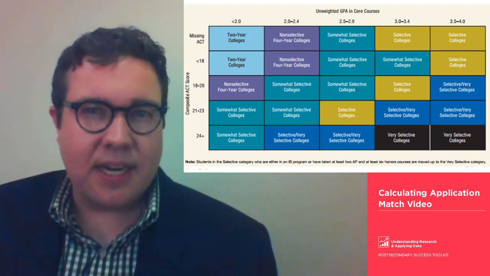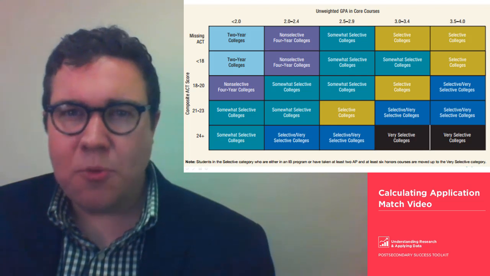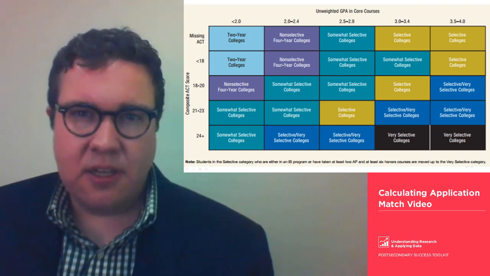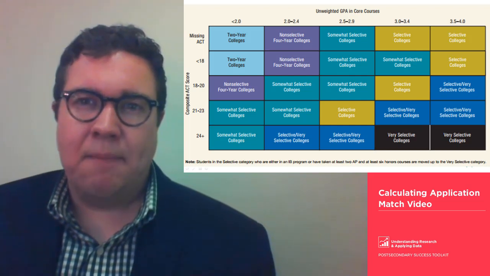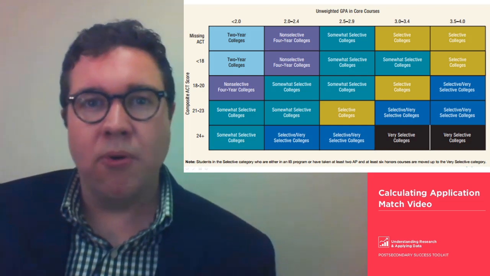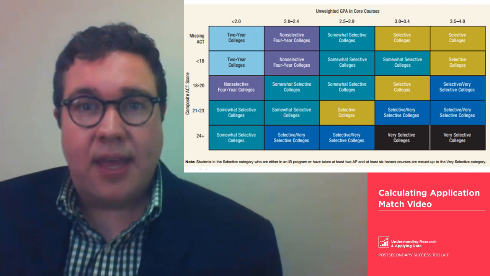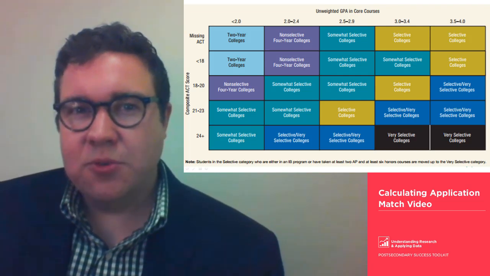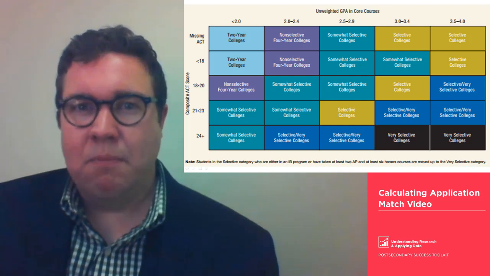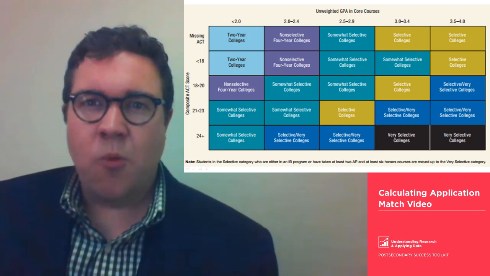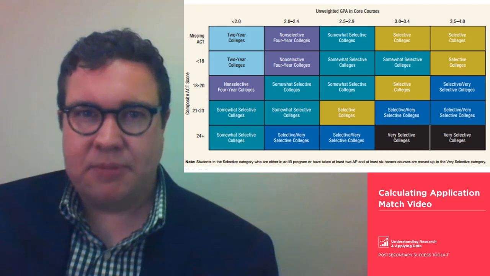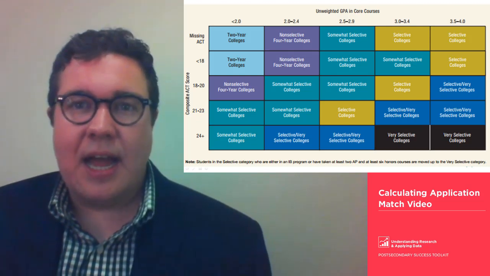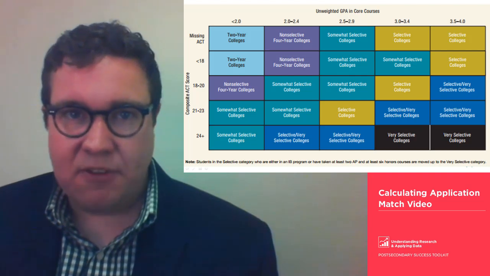Before we get into that technical demonstration, you may be wondering, why do we place an emphasis on match applications? What is the reason for considering a match application as more important or more desirable than any other application? First, remember that a student's match level represents the most selective type of college where they have a good chance of being accepted. Now, obviously, students can and do apply to colleges more selective than their match level.